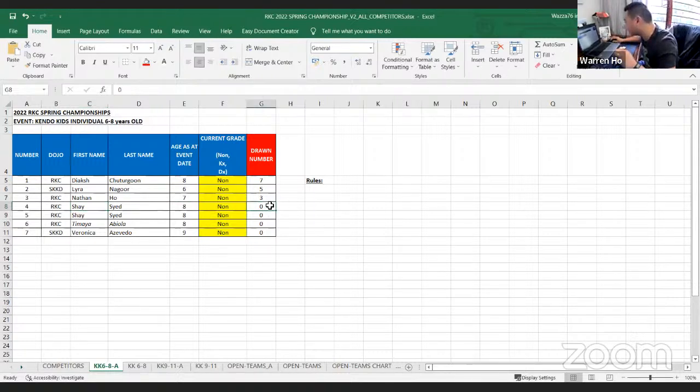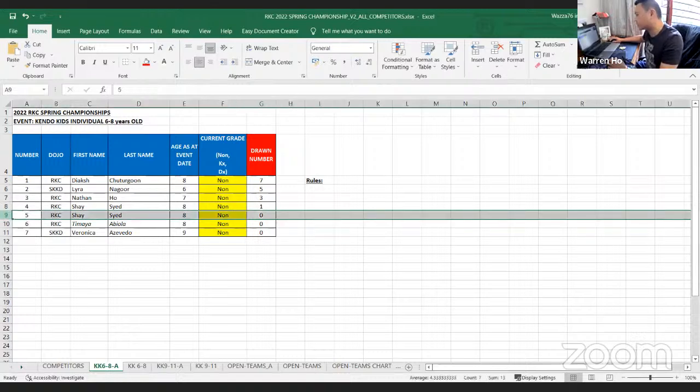I guess it's only even numbers left in this bag. Oh goodness, wait a minute. I think I've double booked someone here. Okay, Shay's number 1. Silly me, it seems like I've double counted someone. It should only be 6 kids, so each kid will only get to do it twice. Good pull. Okay, so let's give Shay another number. He'll be number 6.